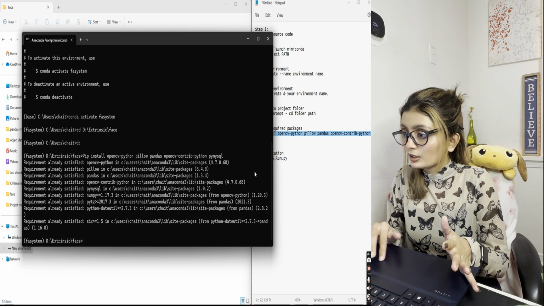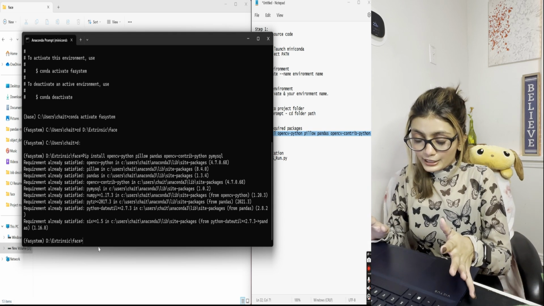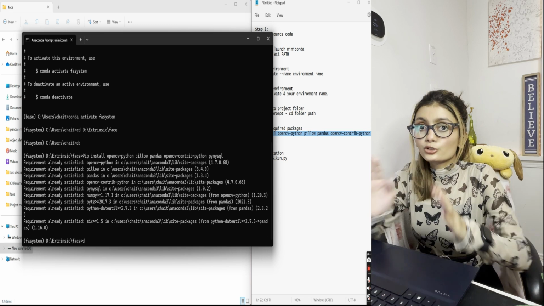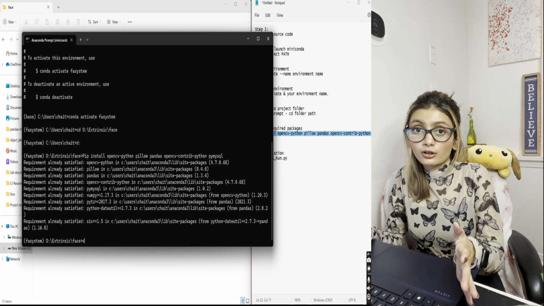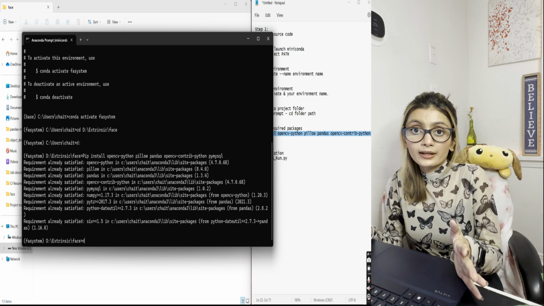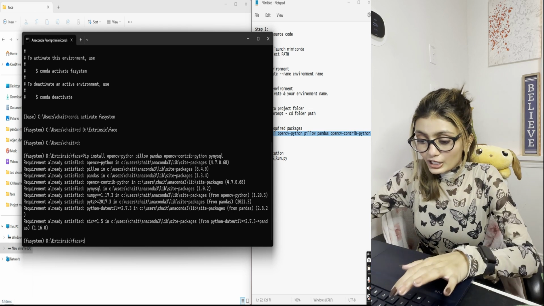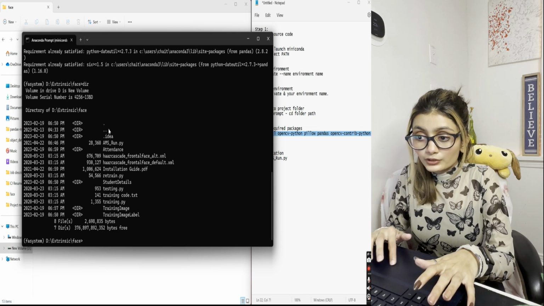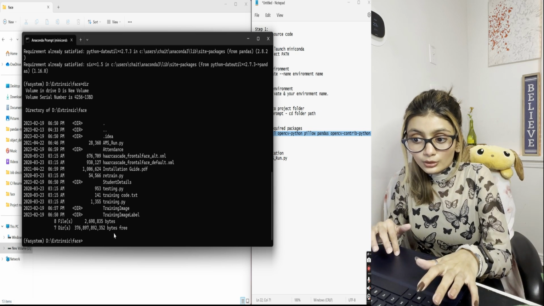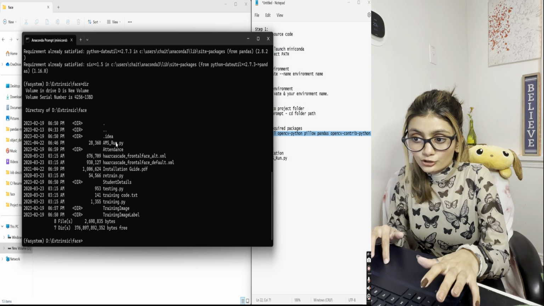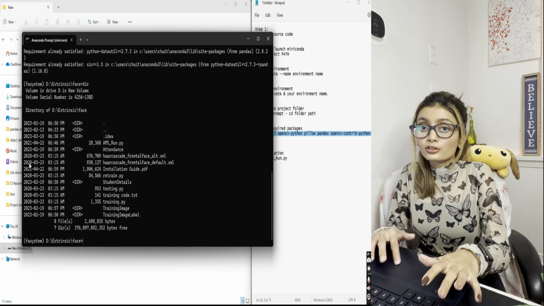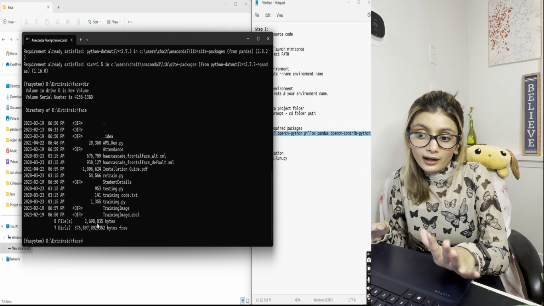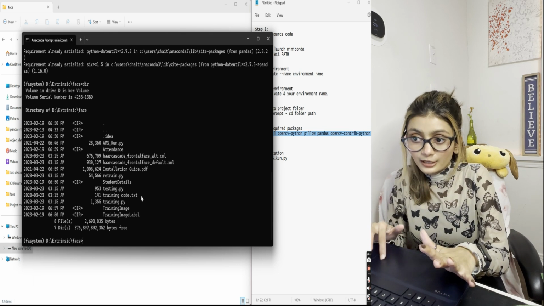Okay, now we are on the last step, but before that, you need to check that you're in the correct directory, because being in the correct directory is very important. You just type in dir here and hit enter, and your directory should look like this. It should have ams_run. If you do not see the same structure in your directory, you are on the wrong path. Just make sure you do this step.